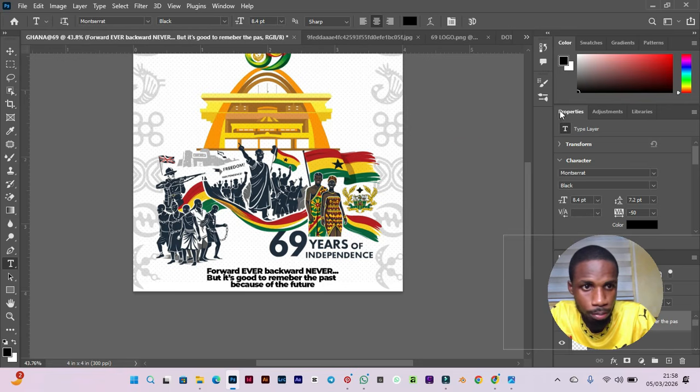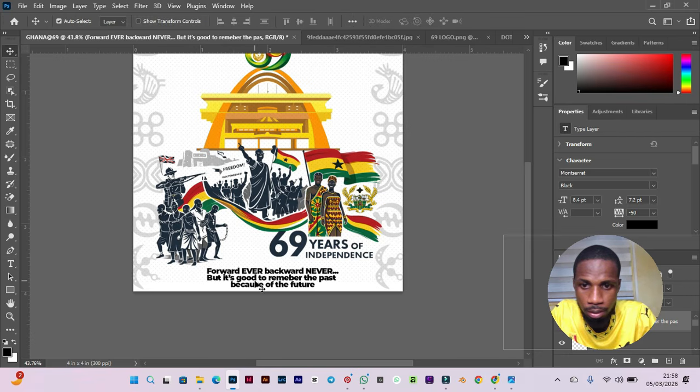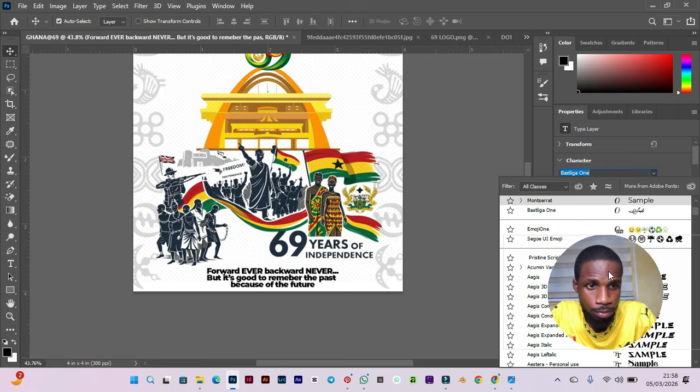So this is the property panel for every tool that you select. Every tool that you select here, this is where their properties show up. So this is the text tool that you selected, and you type something here. This is the font type or font face, the typeface here.